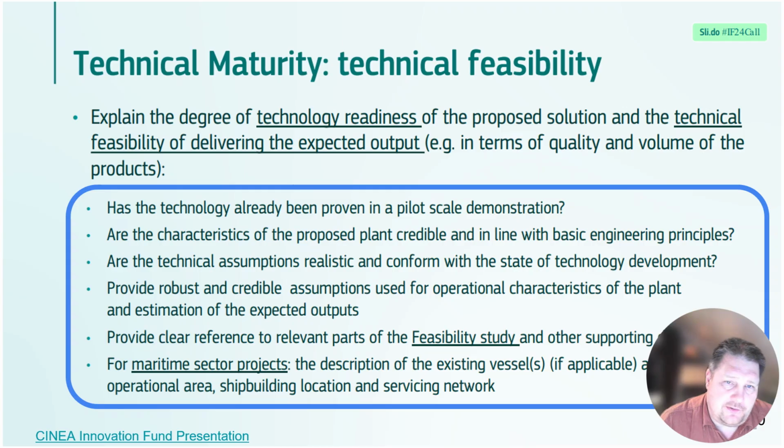It all boils down to the reviewer, the investor. They really want to make sure that your technology is working and that it can deliver the expected output in the end. When you're describing the output of your project, this is highly linked to your TRL level. So you need to demonstrate that you can really achieve what you have promised.